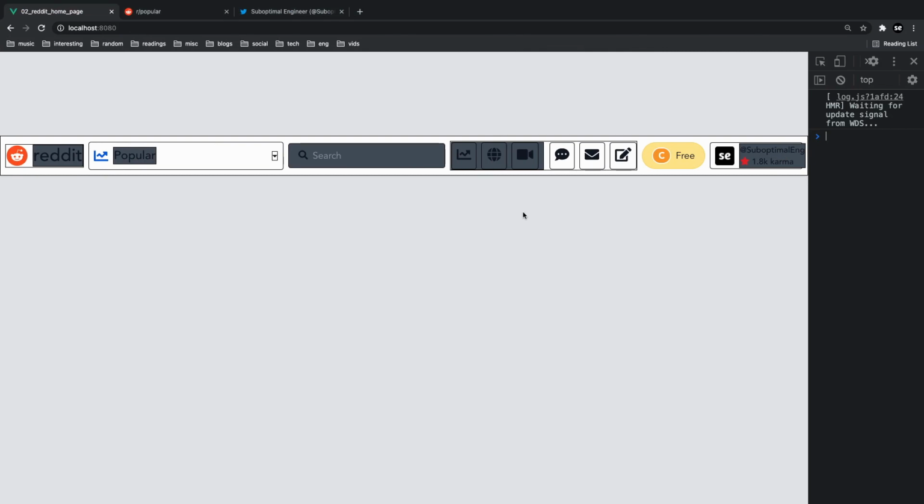For the purpose of this video, I cropped out the rest of the app and I'm just going to be looking at the navbar. I also centered it so it's a little bit easier to see, and I highlighted some specific aspects of it that are going to change as you resize the navbar. But first, let's understand how Reddit is doing it so you can see how I came up with this idea.